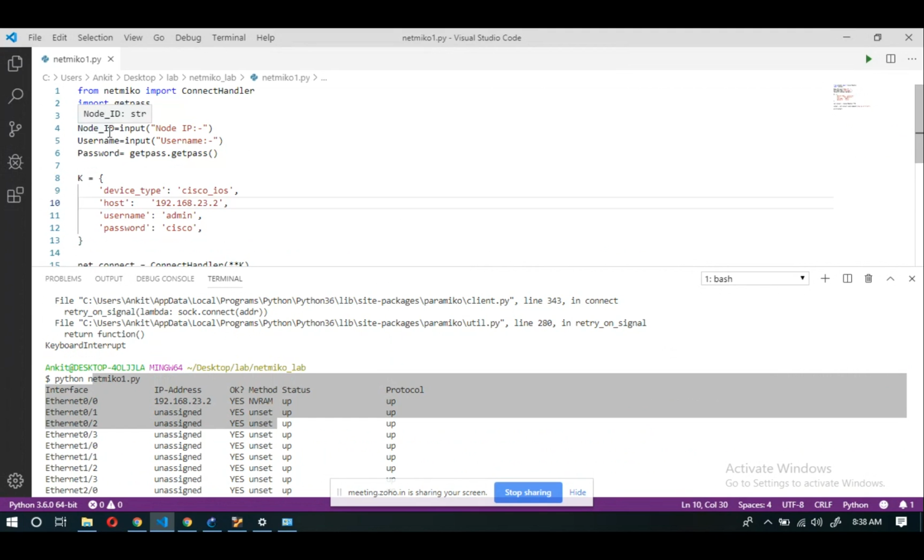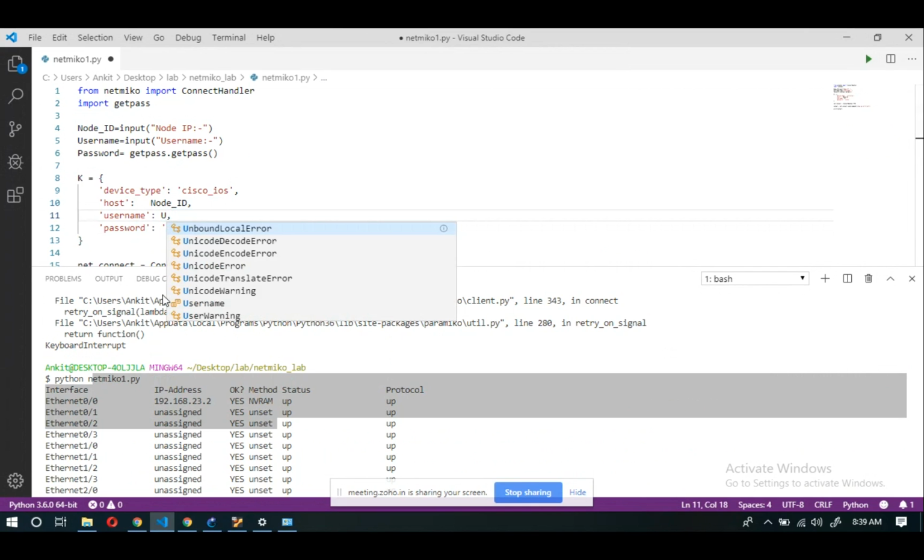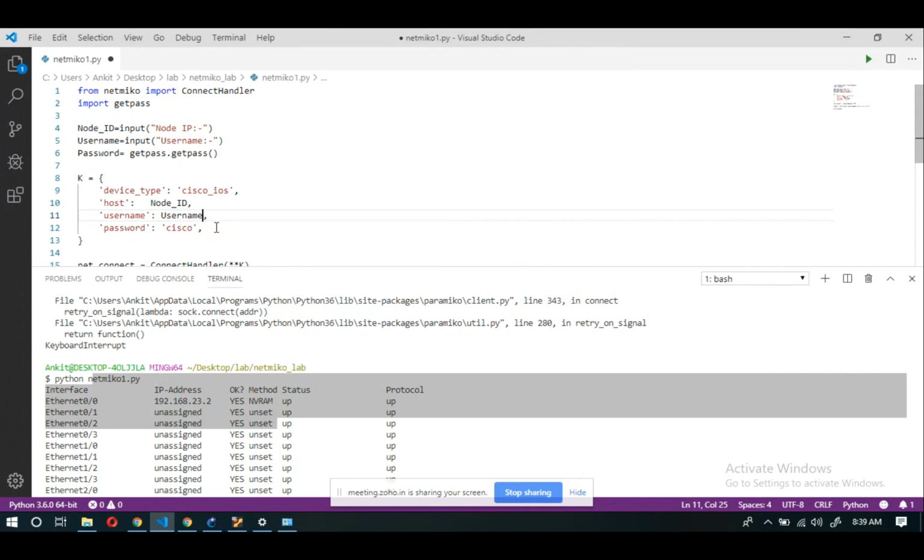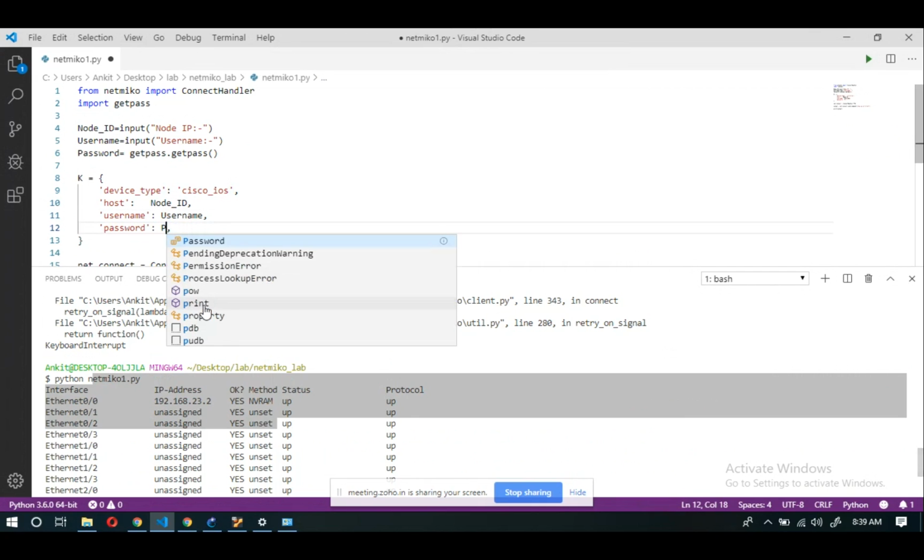So first is node_ip. Node_ip is the IP of the node, so here I can simply choose node_ip, and here I can use username, and here I can use password.